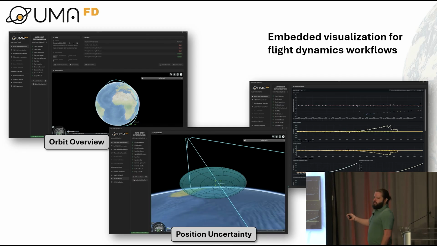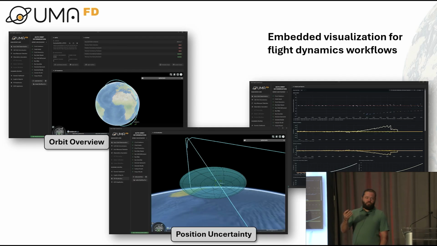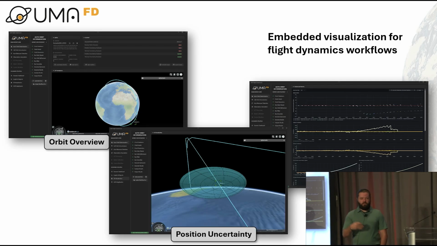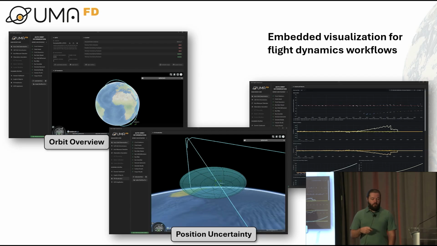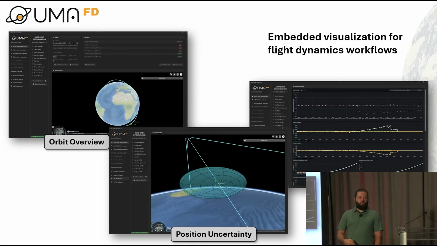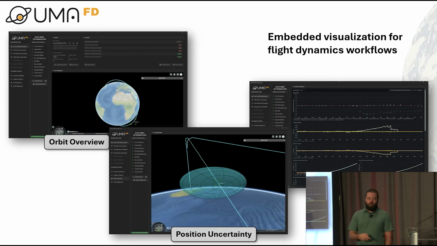And then you still get that raw data view as well. So we can extract all that data, still give you all of your plots. You can see your XYZ covariance if you wanted to, or your position uncertainty over time, whatever you're really looking at. And you can do all of this without ever pulling up the desktop tool of ODTK or having to know how to run all of those individual tools. The workflows are just built in.